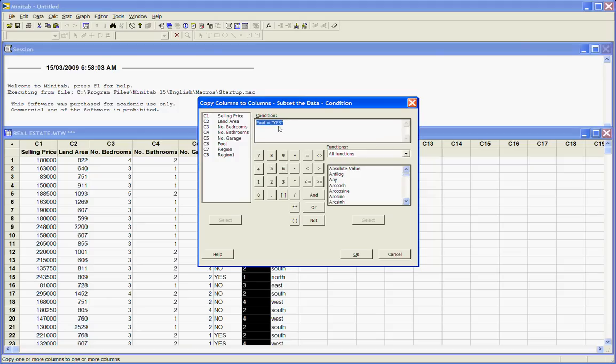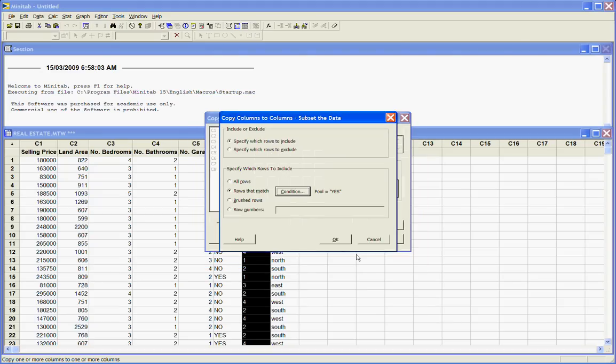Okay, so now we can see the condition has been written in here. These are the rows that we're going to include. I could have also said specify the rows to exclude, and I could have excluded all the houses that don't have a pool, i.e. pool equals no. Okay.